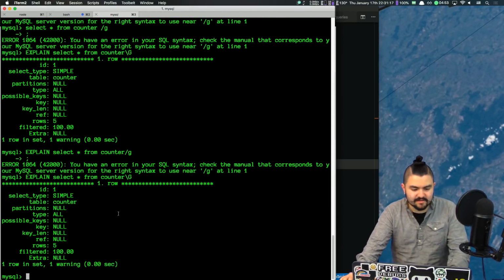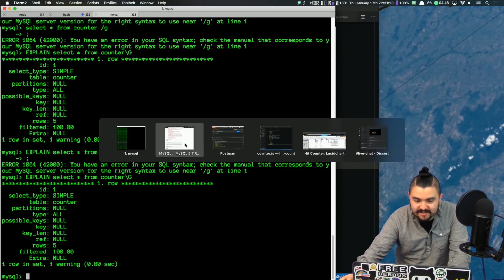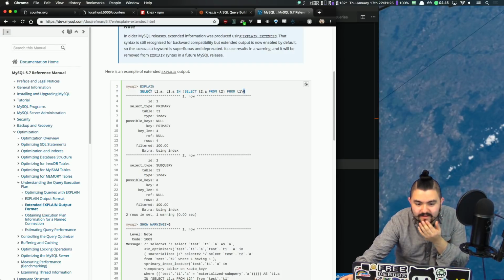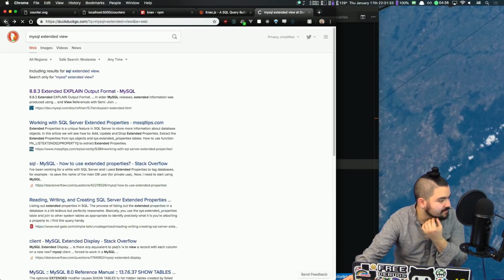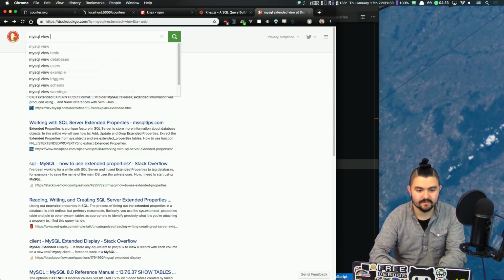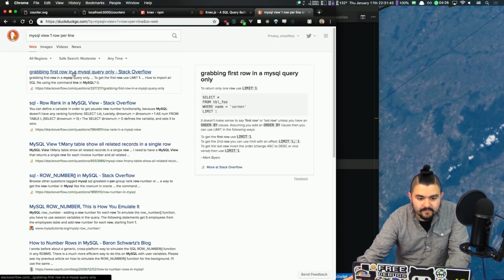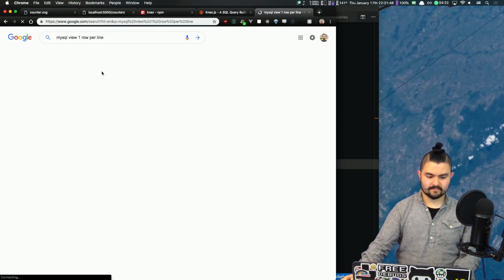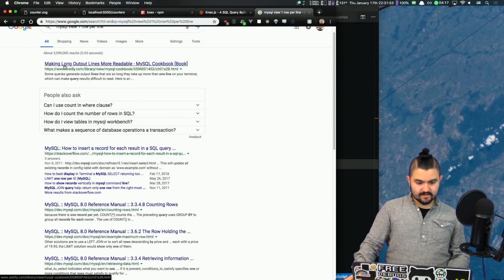However, that's not actually selecting the data in the table. It's giving me info about the select. How do I actually show the data? Weird. Making long output lines more readable.